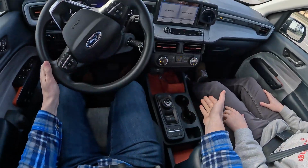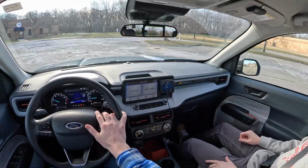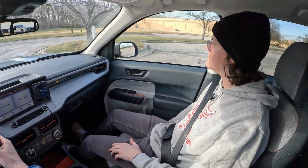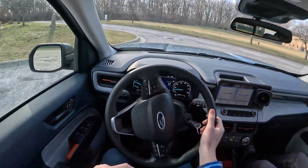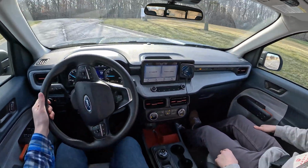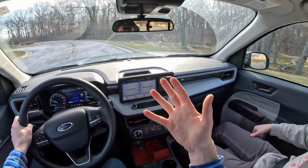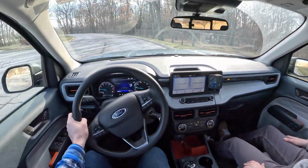Do you appreciate that after 15,000 miles, our car is still fairly clean? I was going to say, yeah, I was going to compliment you for it being quite clean in here. Oh, that's one of the ways I knew Alyssa was a good pick right off the bat when I first met her. She owned a Passat, and it was super clean inside and outside. That's good. You gonna edit that out? Yeah.